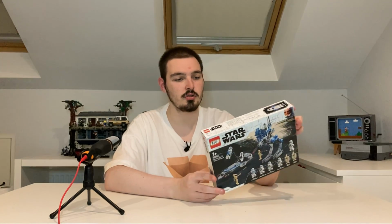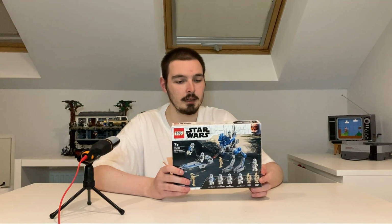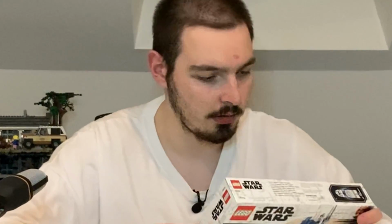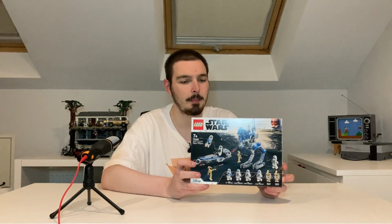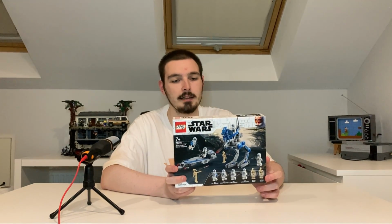It's 7s plus, what more can I say? It comes with two builds, guys. It comes with the speeder here and the AR, what's it called? The RT-AT, I think it's called. I think that's what it is. It also comes with a collection of 6 minifigures: 3 clone troopers, 1 clone trooper jetpack guy, and then 2 battle droids.